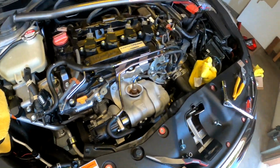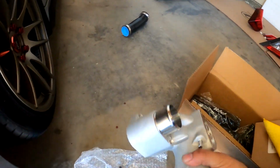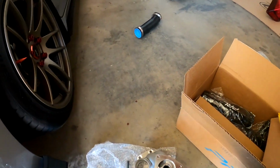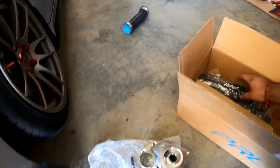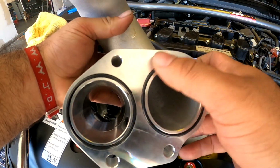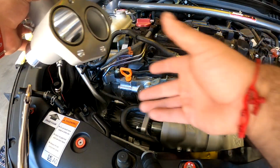All right, now let's see how to put the new one on. Before you even put it on, it has these two holes right here, and it comes with gaskets. Make sure you put on those gaskets before you put on the actual thing, because if you don't, you're kind of effed. It's right here, guys. All right, guys, gaskets are in. The big one goes right here, little one right here. Now let's just put it back in.